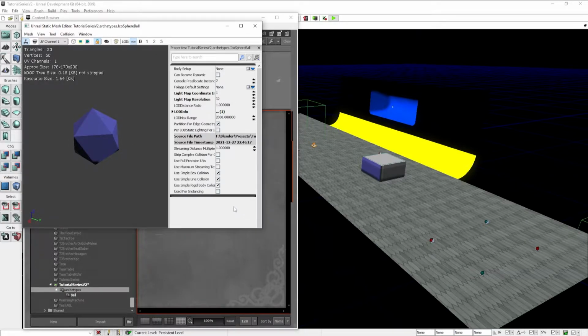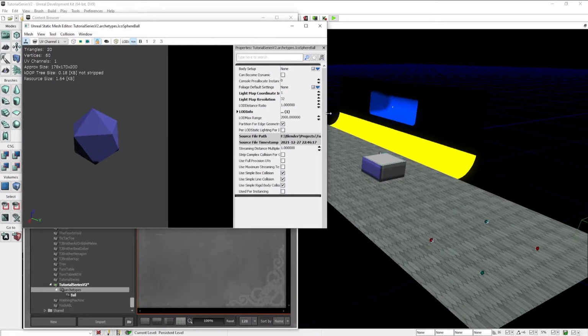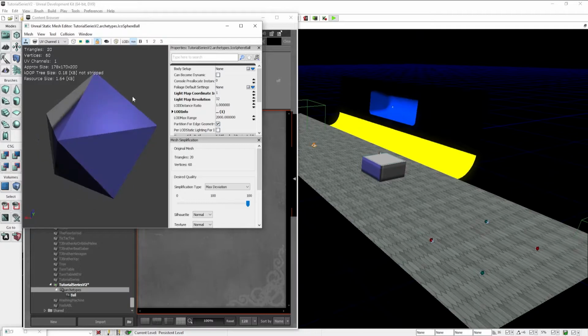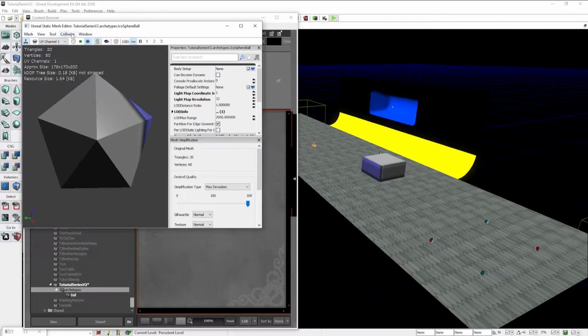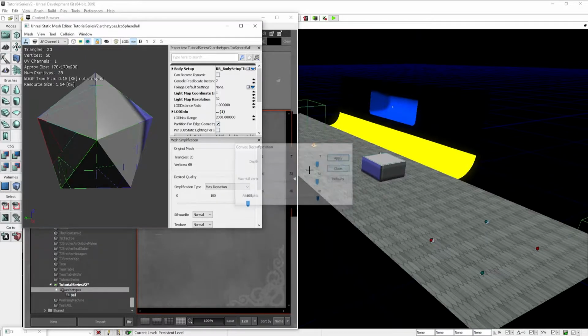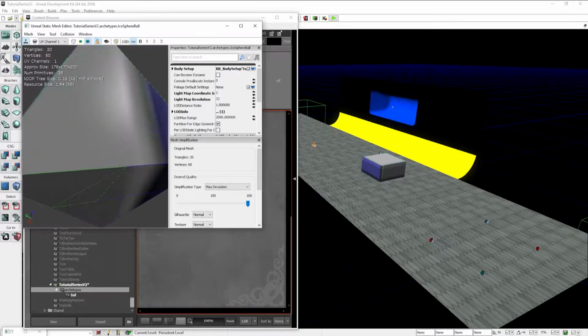But you can't just assign this mesh yet because it has to have collision. And if we go up here and hit show collision, there is no collision assigned to it. So to make collision, the easiest thing to do is go to collision and auto convex and then just turn everything to max. This can cause some lag, and this is why it depends on how big your model is. But if I apply that for a small model, it's going to work just fine.